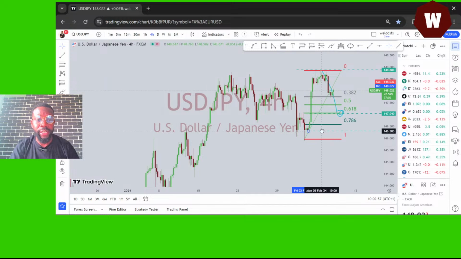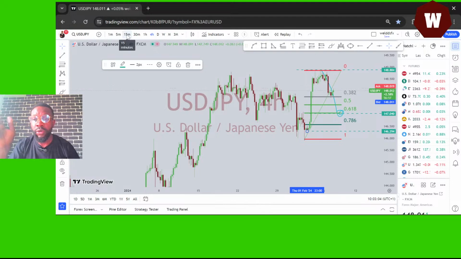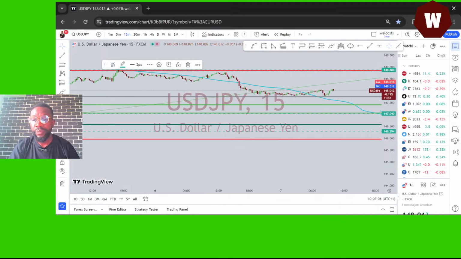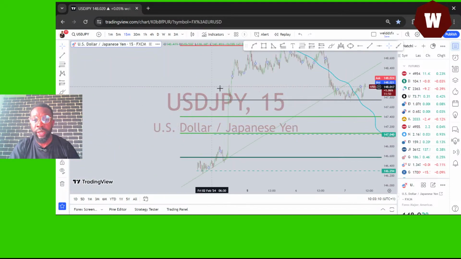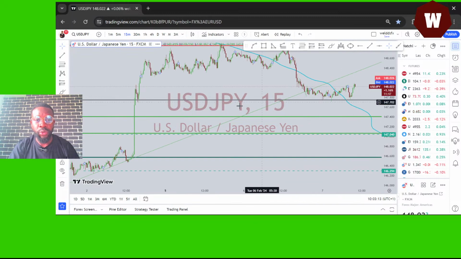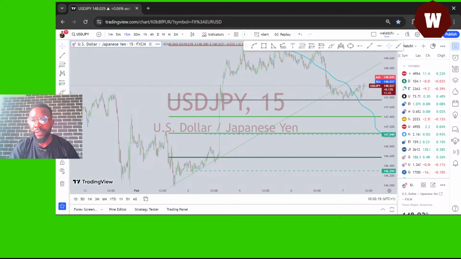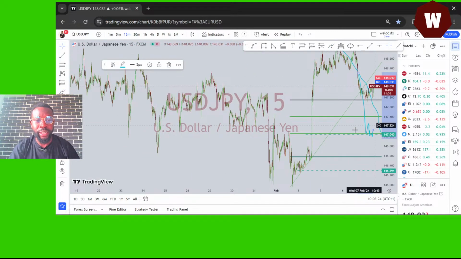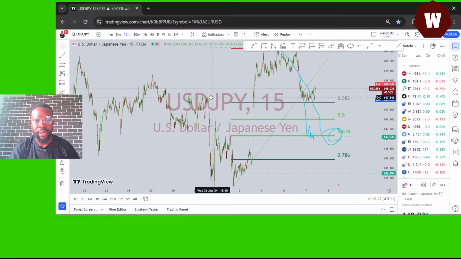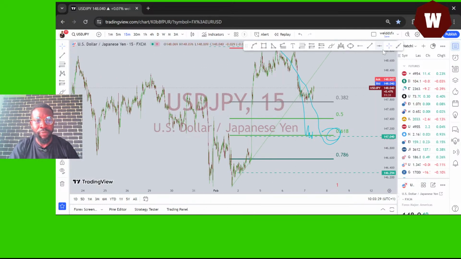But for people that are day traders, if your account is small on this currency pair, you can wait for the market to drop. Let me just show you what I mean. We will be waiting for this trade to at least come down to this level. Then on the 15 minutes time frame, we'll wait for a change of character. Then we can jump in and keep our risk very low.